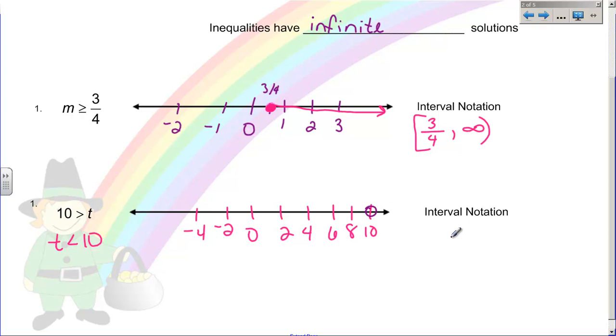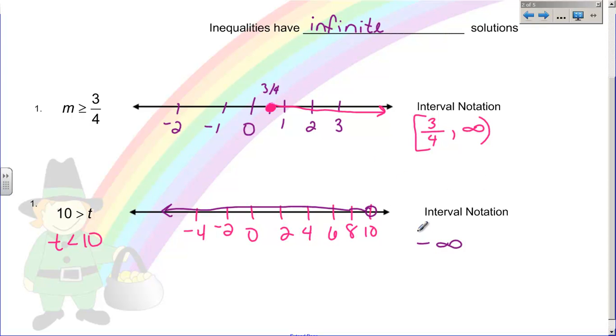That means when I put a circle at 10, I leave the circle open to show that I'm starting at 10, but 10 is not included. So it's not colored in. And then my arrow this time gets drawn to the left because I'm doing numbers less than 10. Okay? Now, interval notation, we always go from left to right, the smallest number to the biggest number. The smallest number that this is going to approach is going to be negative infinity because it goes to the left forever and ever.